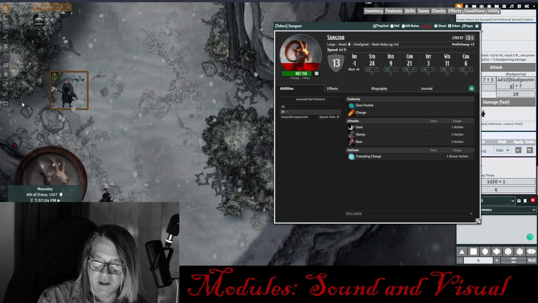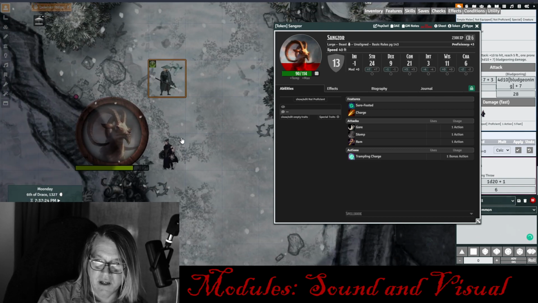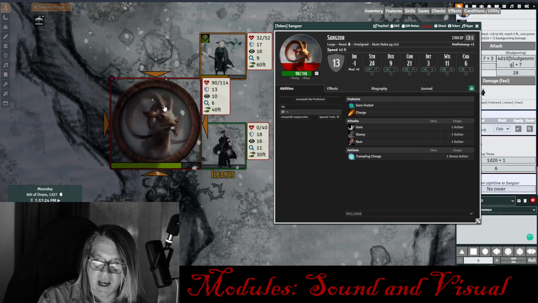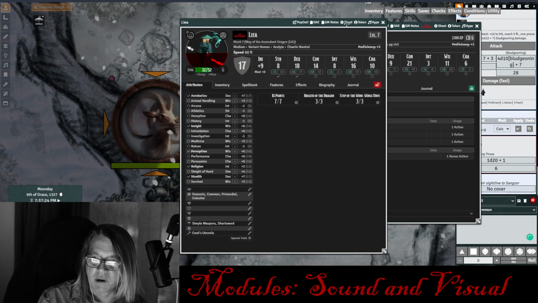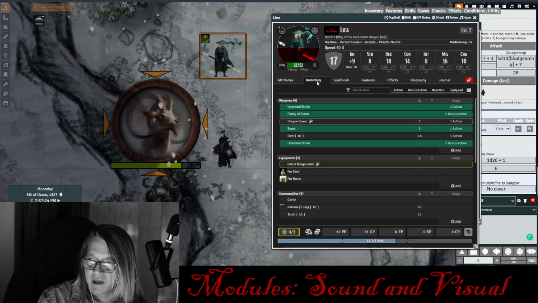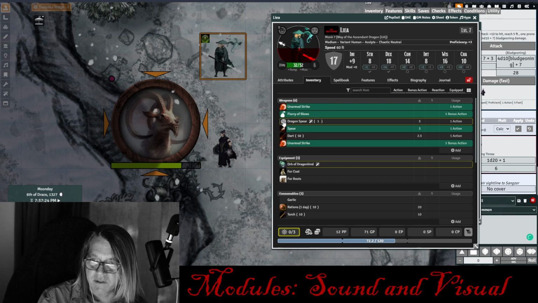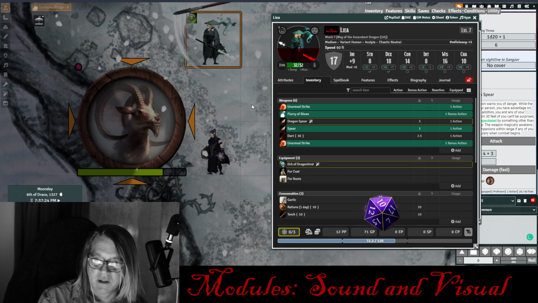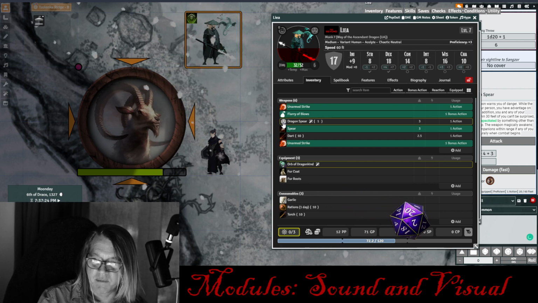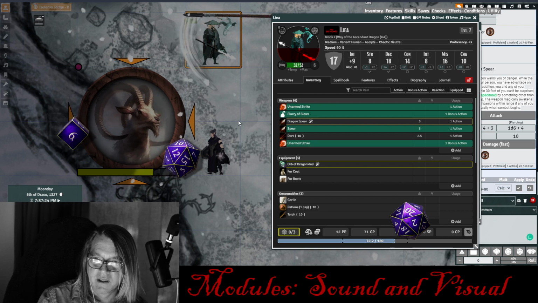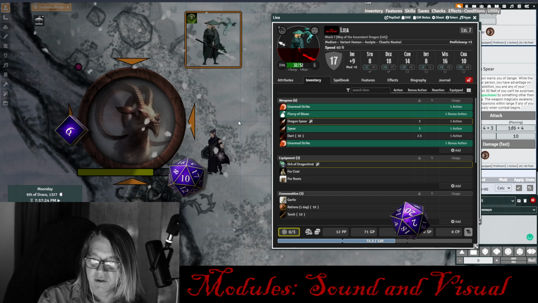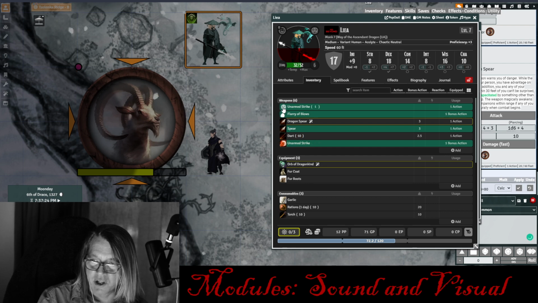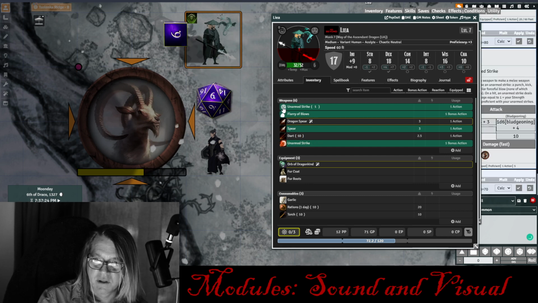So these are all the free ones that we're going to take a look at. So here's Elvin and her monk with her nice spear, and she's going to attack. I'll bring her up here, and here is her dragon spear. So let's take a look at her dragon spear attacking the giant goat here. Oh, she missed there, but it's really cool looking. Oh, there she hit the goat, and the goat took some damage. So that's really cool. Oh, and she has the unarmed strike too, which is pretty nice too.